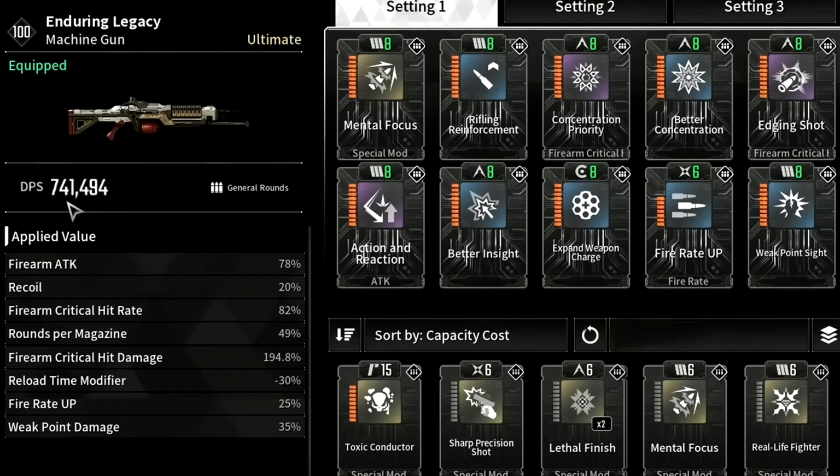Then next up we have the Action and Reaction, which increases ATK by 15% and recoil by 5%. Then Rifling Reinforcement, which increases ATK by 12%. Then Better Insight, that increases critical hit rate by 10%. Then Concentration Priority, that increases critical hit damage by 8%, but reduces our reload time modifier by minus 8%.